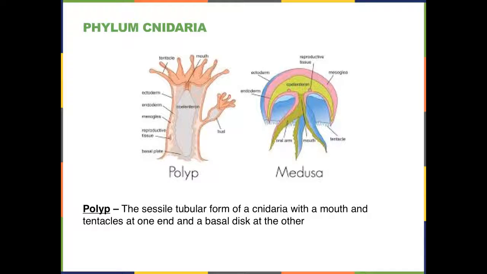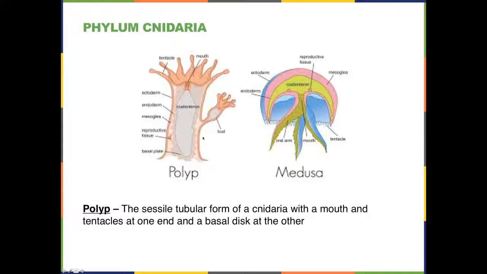So there are two forms that every Cnidaria has: the polyp form and the medusa form. The polyp form is a tubular form that is sessile. It's planted on the ground, on the bottom of the ocean or the bottom of the body of water you find it in. It has a mouth. It's planted down here, and it has a mouth here. It takes in material, food, into its mouth. Here are the tentacles around the mouth that tend to channel things into the mouth. And at the other end is a basal disc that forms its attachment wherever it's attached.